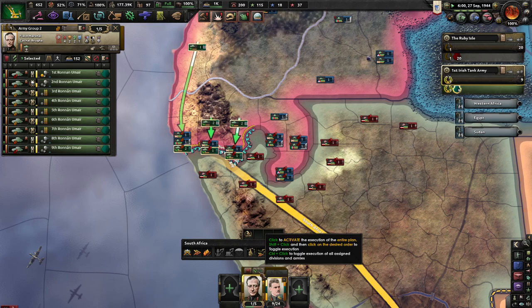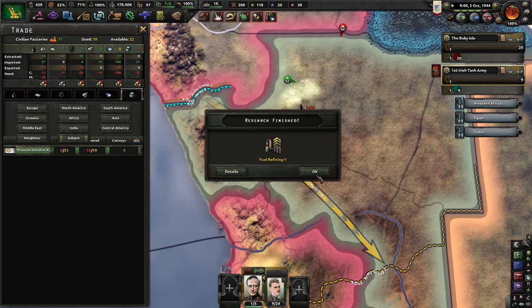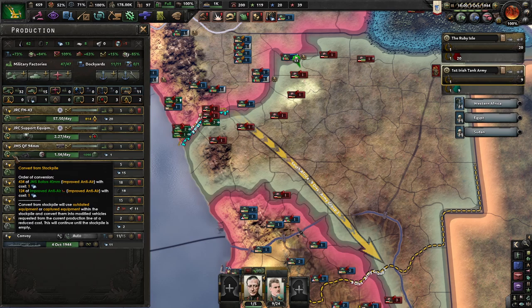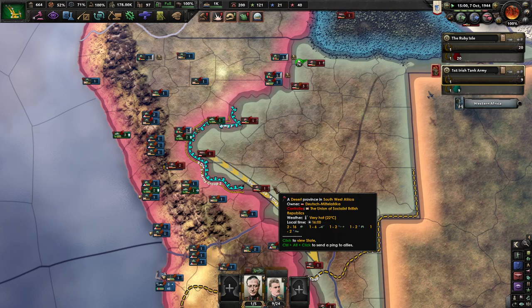Immediate supply issues, that's not good. That's a desert. All in. Fuck it, we ball. Fuel refining 4, good. Pretty much completely finished down my improved equipment conversion. Started converting equipment here from our stockpiles. Yes, sir.